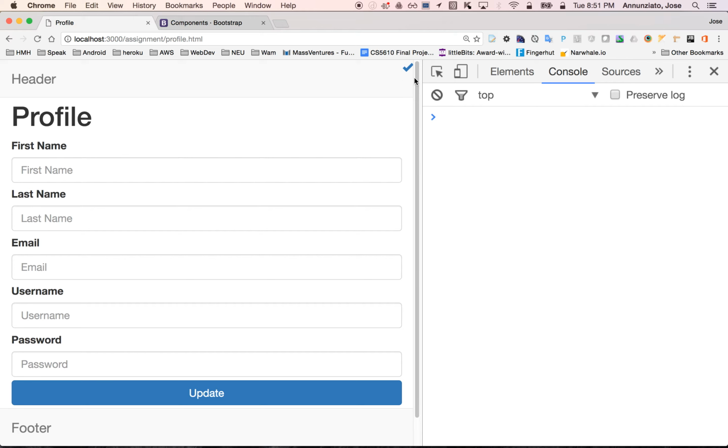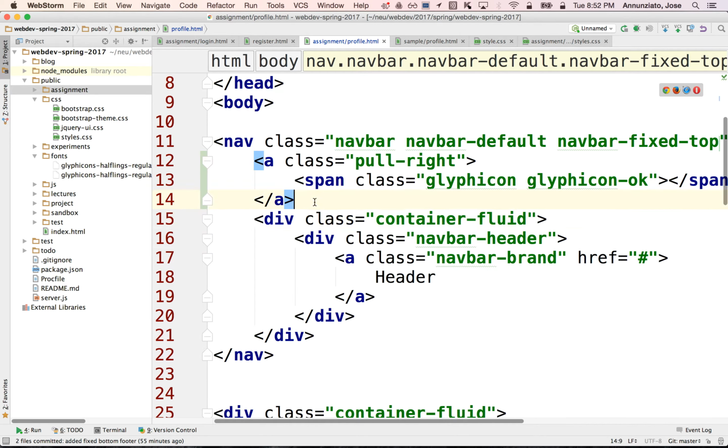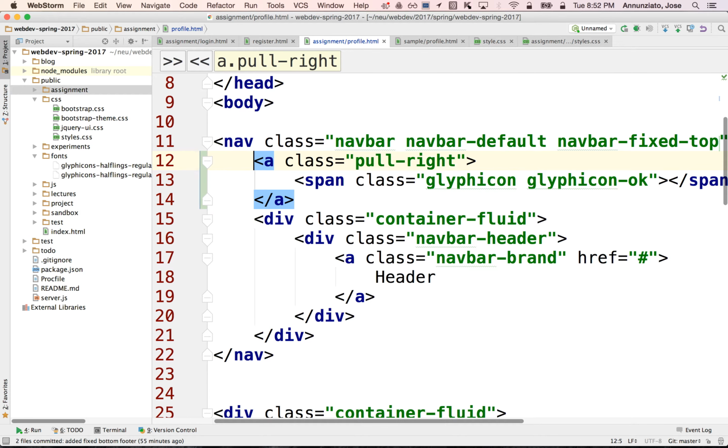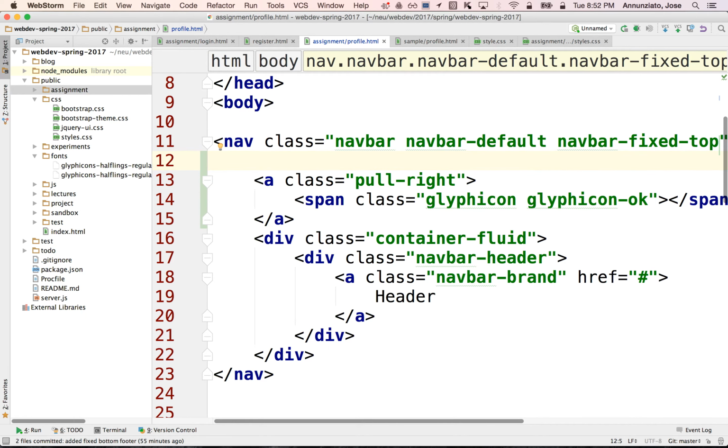But notice that there's no padding around it, right? And there are some classes that are specific to the navbar. Notice that the header has nice white space all around. I think this is like 15 pixel padding on the left, and it's centered above and below with respect to the header. We want something similar for this checkbox, and there are a couple of classes and some layout that we can grab from Bootstrap.